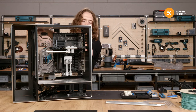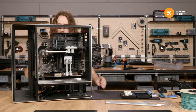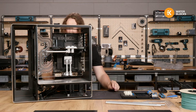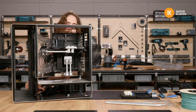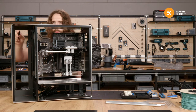I don't know how well you can hear me from behind the case, but the plan is when the panels are off, then I will empty everything from the bottom, fit the pumps, or at least the brackets for the pumps, because they screw from underneath the case. Then mount the pumps inside and radiators on these side brackets, and then figure out how the tubing can work.